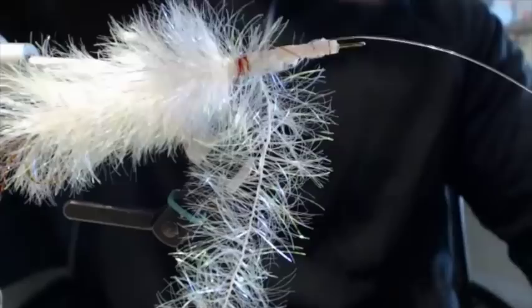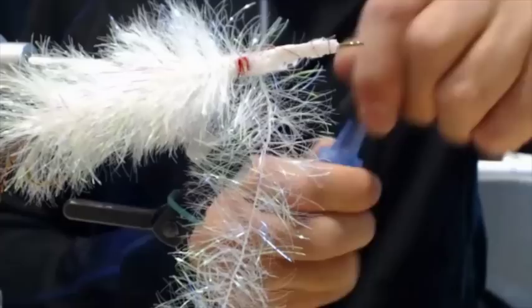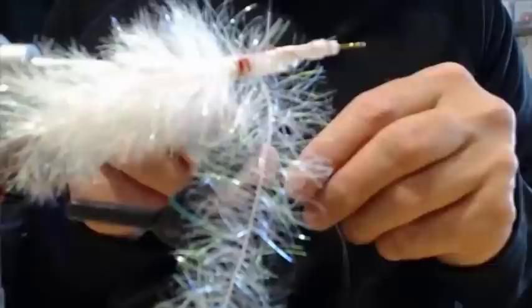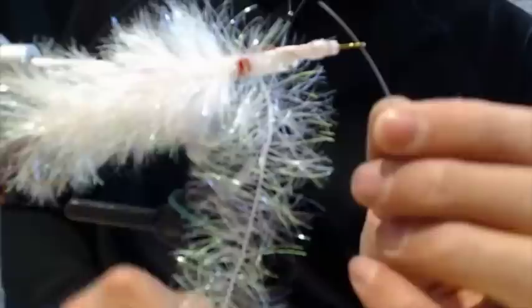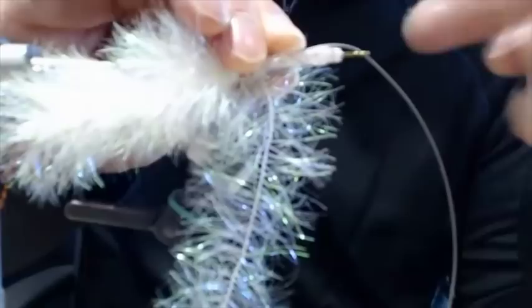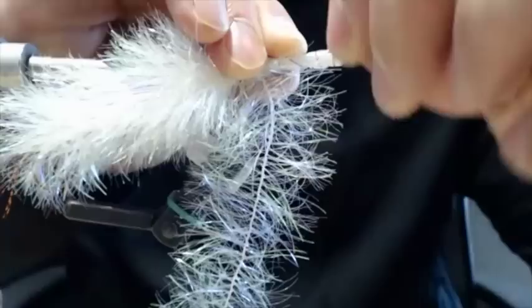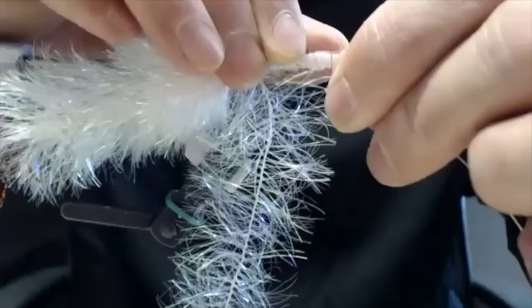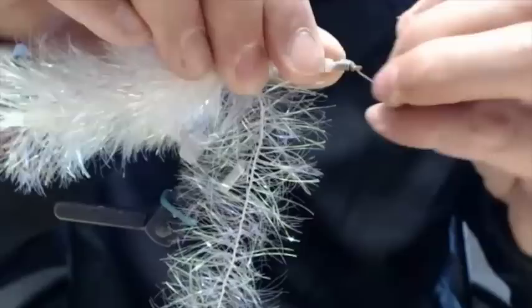Trim that off. Of course, we're going to hit this with some Loctite up on top. And here's the other crucial part of this fly. We're going to take this 26-pound test nylon-coated stainless steel wire. It's very flexible, easy to work with, and very strong. What we do with that is come up through the eye and just avoid that super glue. I'm going to put my index finger right behind where we did our wrap, similar to a snell. And we're going to wrap right behind the eye of the hook once, twice, three times, four, five, six, seven. And we're going to take the tag end and drop it right down from the top and pull very tight.